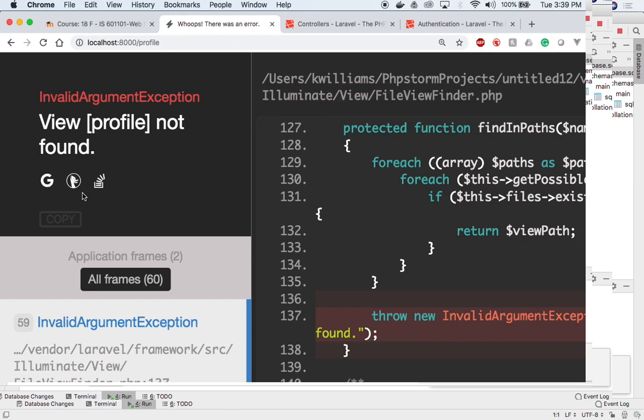Rename about to profile. That's it. There's only a couple errors that you can actually have. It's either class not found, the path isn't there, or you misspelled it. If the view's not found, just go into the resources folder and make sure that the view is named whatever you're supposed to name it, and it's good.